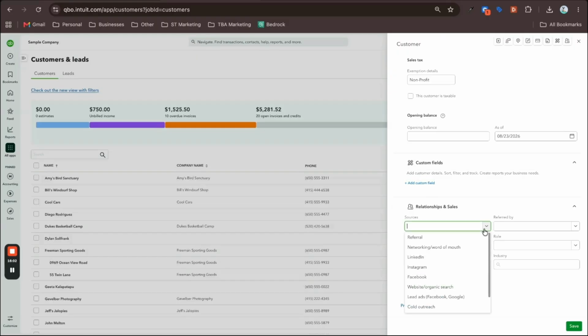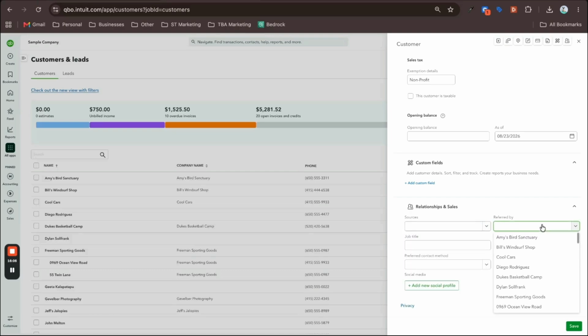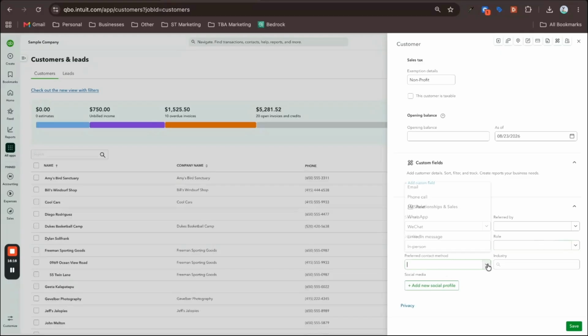And then relationship and sales would be where you found them, who they were referred by, if anybody, the owner or the person that is your direct contact in the company, their job title and role, and then their preference for contact. So potentially they like to be communicated with via email or over a phone call.